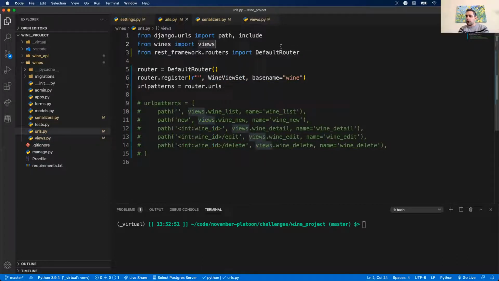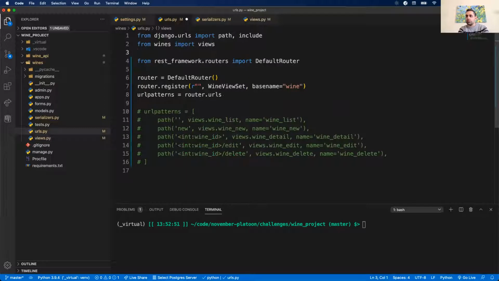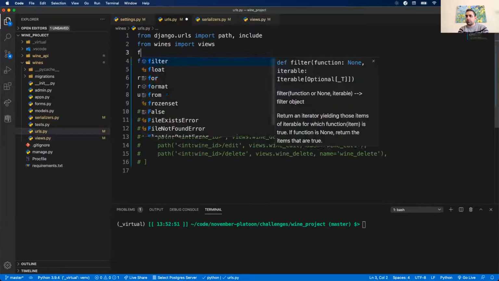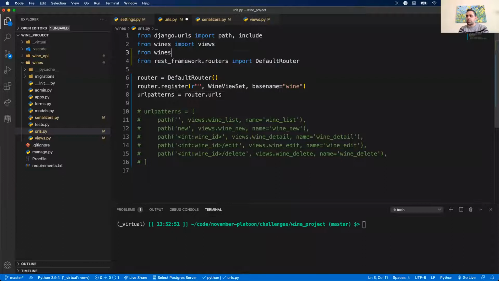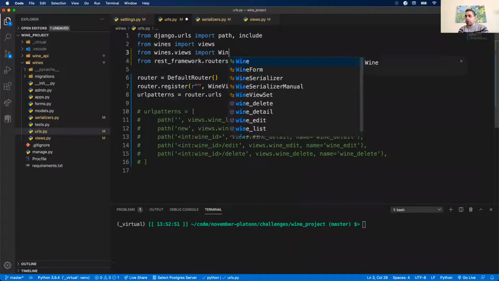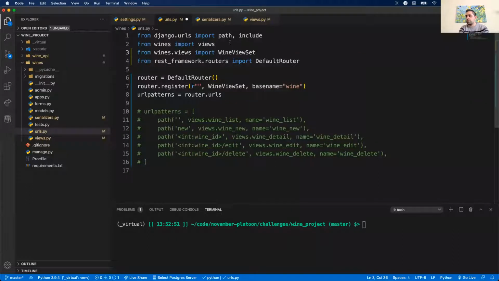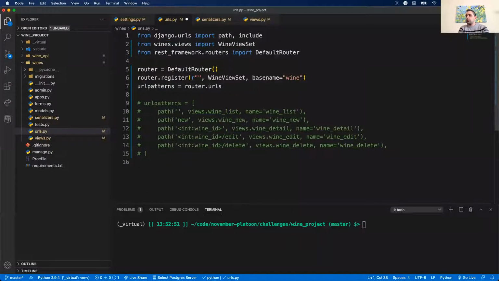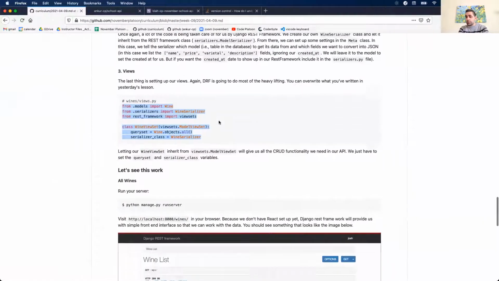So let's do from wines.views import WineViewSet. All right, so we have that viewset that we're using here. This is going to handle all of the URLs that are automatically generated by this default router. Okay, let's save that. And I think that's all we need to do, right?